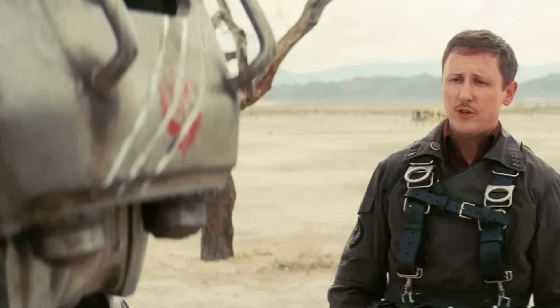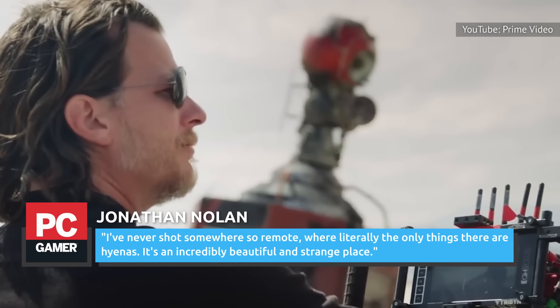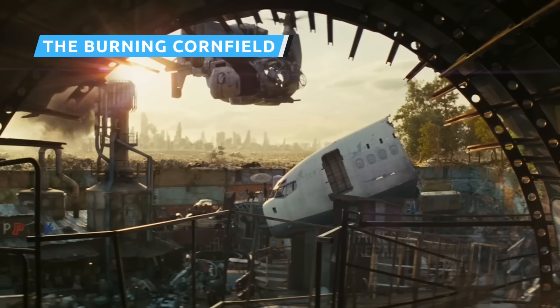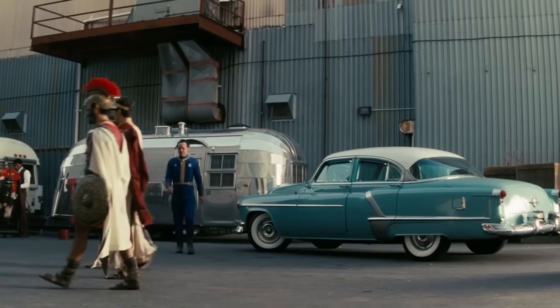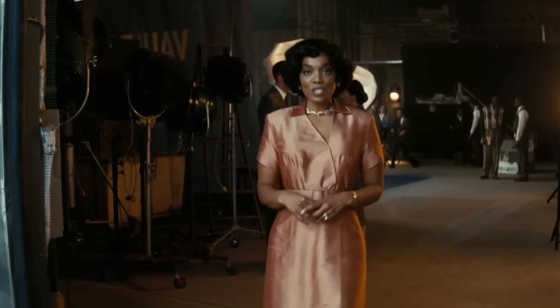Producer Jonathan Nolan said, 'I've never shot somewhere so remote. We're literally the only things there — there are hyenas. It's an incredibly beautiful and strange place.' A key component of the Fallout mythos is the influence of the Atomic Age, which is largely why most of the tech seen in Fallout video games and in the Amazon series has a retro-futuristic look, with the vibe of the 1950s somehow bleeding deep into the 2070s.